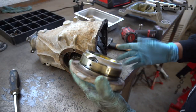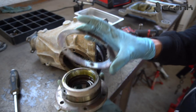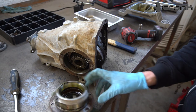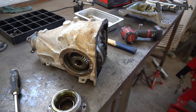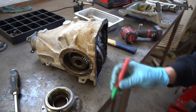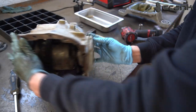The other thing which you're probably going to know by yourselves is that it's really important to not mix up these shims here with the other side, because this one has an exact thickness, and if you mix them up, you're going to have some issues after that. We're going to talk about this a little bit later. So I'm just going to label them. Just going to write L for left, so I'm sure that I'm not going to mix them up. Now the other one.